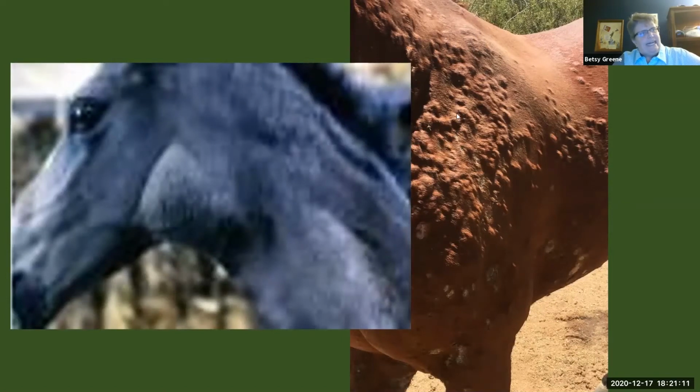Okay, so, just this one, some horses can actually have an entire body reaction. This horse actually had strangles, but it manifested as a complete rash, and then they were itchy, so the horse rubbed them. They were not pussy like the neck, but it was a whole body reaction. Does not happen on the legs and hooves, so for that question. Okay, and underside of the neck, closed lump, yeah, potentially it could.